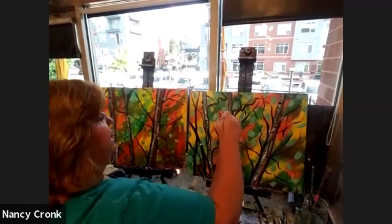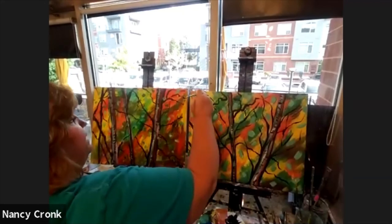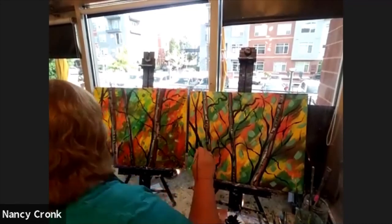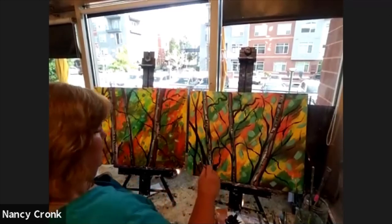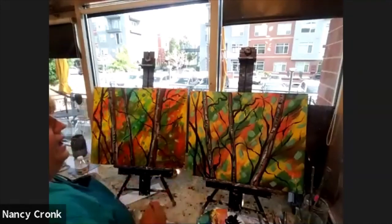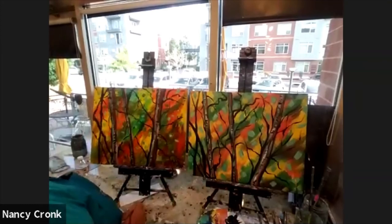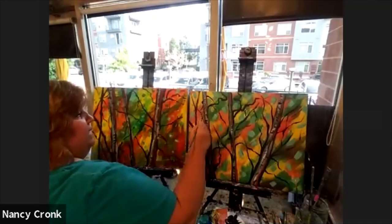My philosophy is if you like it 80%, walk away. And I'm pretty close to that point now when I do my Bob Ross paintings. Oh my goodness, I have been so happy with one of my paintings and then thought, oh, I'll just touch this one little bit up, and then boom, I ruined it. And so what I've learned is sometimes you just have to walk away. And yeah, I'm pretty close to doing that right now. This tree is a little thin at the base. I just put a little more brown down there to pull it up. And I'm thinking that maybe I need to stop.